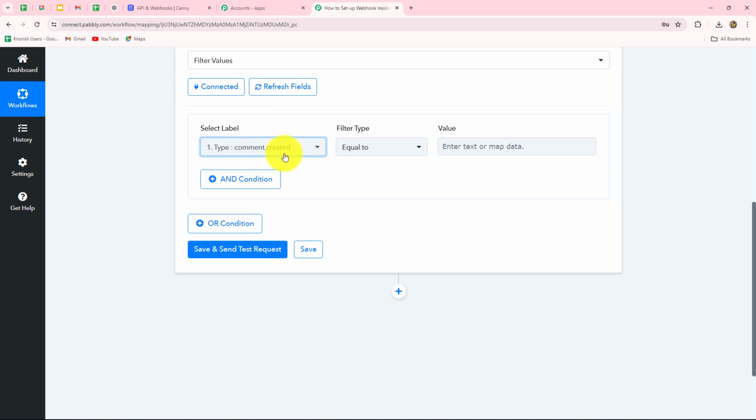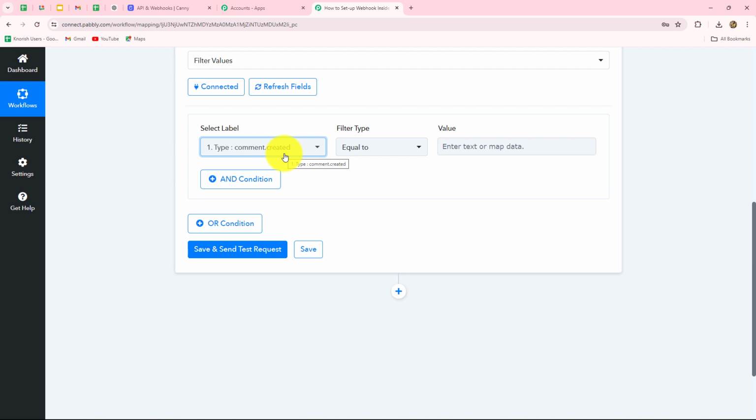And because we have selected this label from our previous response, this means that it has become dynamic and it is going to be replaced with each and every new response. So now whenever any event happens inside Canny and the response is captured, the type is automatically going to be replaced. So whatever data we map by using the previous response becomes dynamic and replaceable.